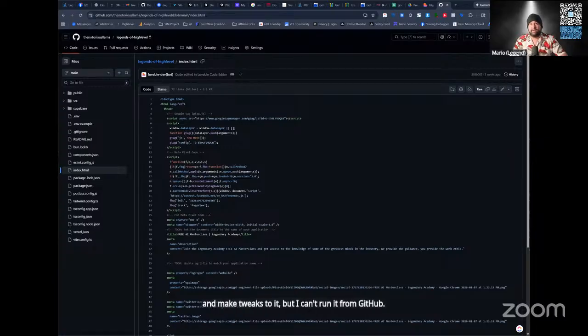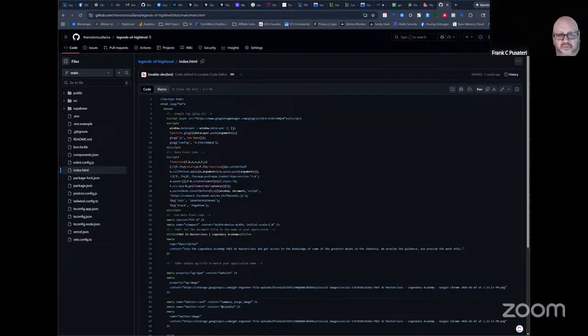So GitHub stores the code for you, and then whatever application you're deploying from, whether it's Lovable or Vercel, will pull the code from GitHub into the server when you make changes to it. And then it will allow you to publish and display that code publicly. Does that make a little bit more sense? Yeah, I'm just opening Lovable right now.